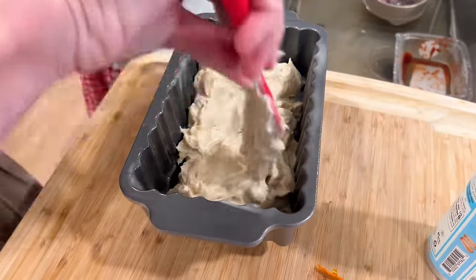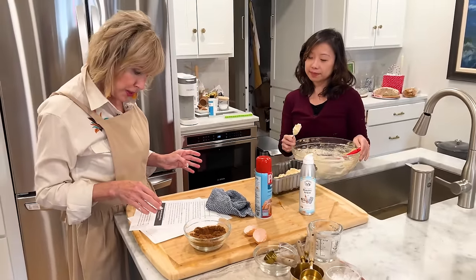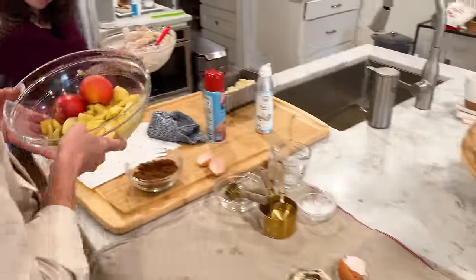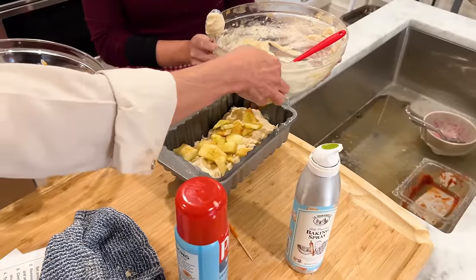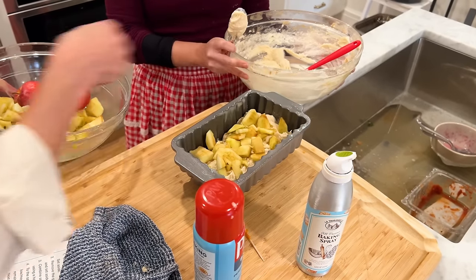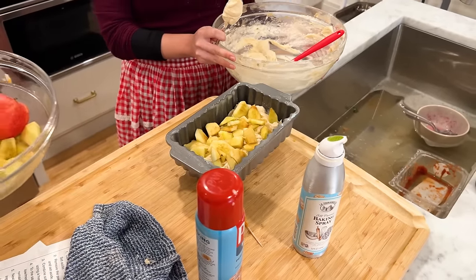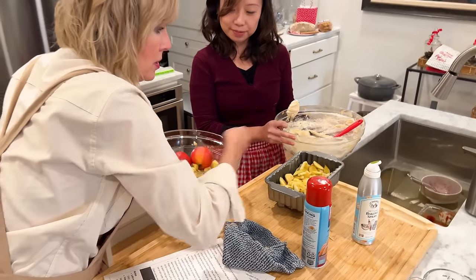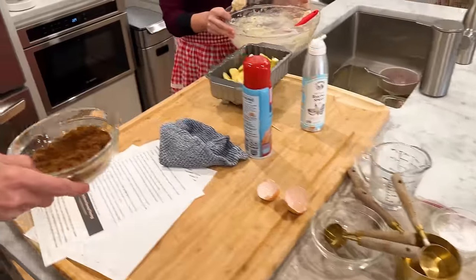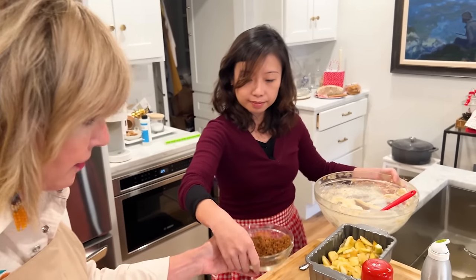You're so thoughtful. Okay. We are then going to, in a greased 9x5 loaf pan, put half the batter, then the chopped apples, followed by half of the brown sugar mix. And we did sprinkle these apples with a little bit of lemon juice and a little bit of cinnamon beforehand, just because. Okay, that's about an apple's worth. And then what did we say? Half of the brown sugar mixture? Okay. So I'm going to let you add about half of that.